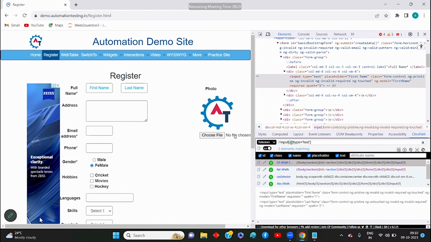So what is the use of this XPath? First we will identify this element, then we will write there. If there are two, it will get confused about where to write. So always you have to give a single one. It should always match only one element. Now how to make this? Type equal to text is not working, so I have to go for some other attribute values.